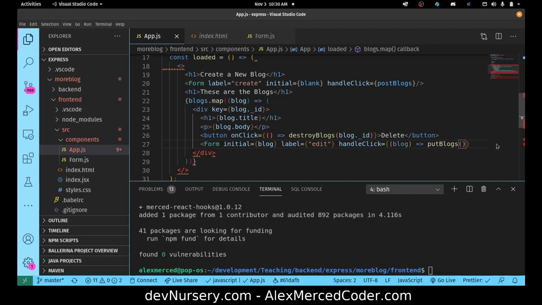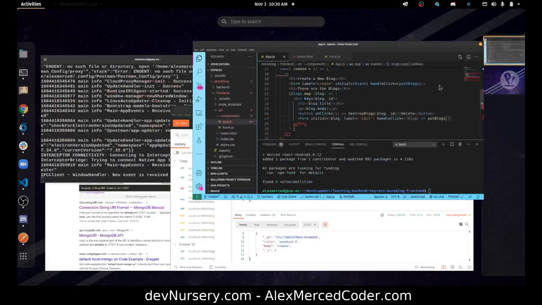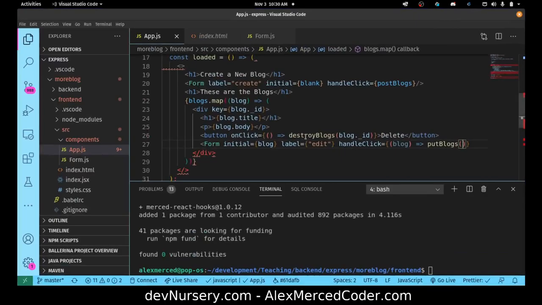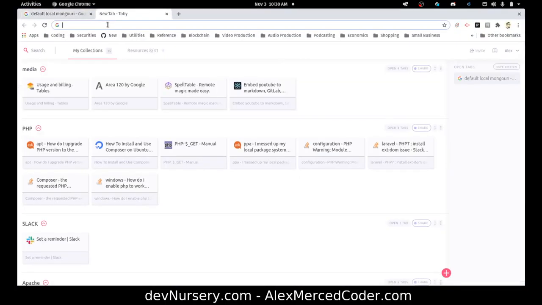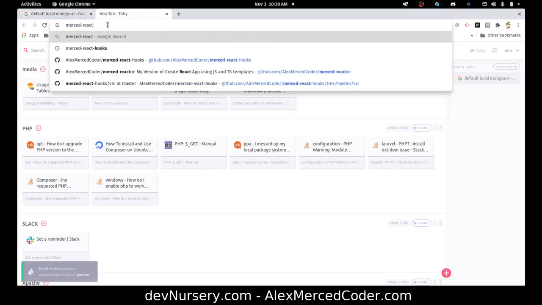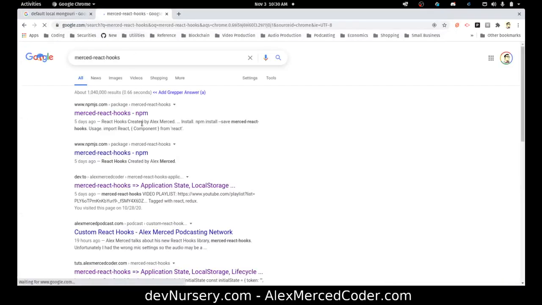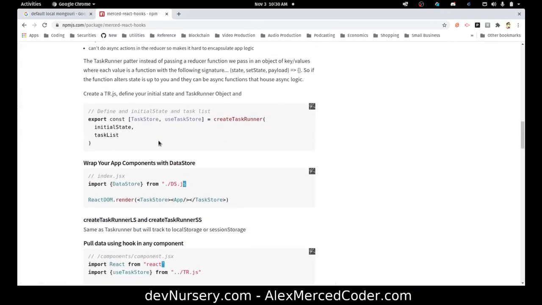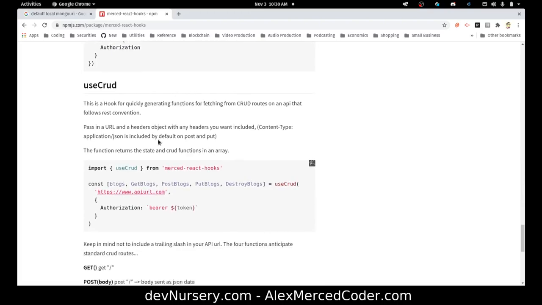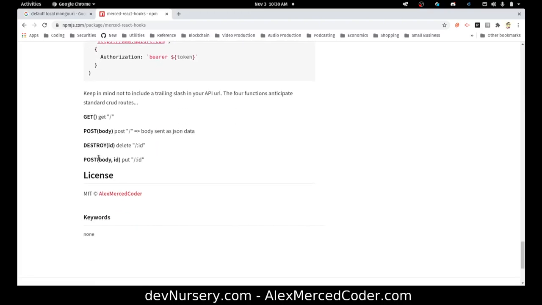So let me just double check. I can just look at the documentation. So let's look up merced-react-hooks. We go on npm. Let's just read the docs. It's my own library, and I still got to read my own docs. Here we go. Okay, so the post, yeah, it's the body first, then the ID.